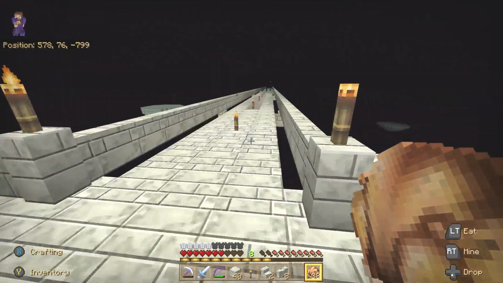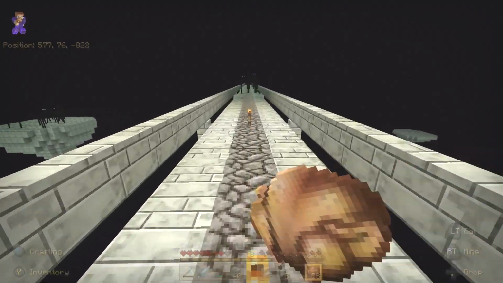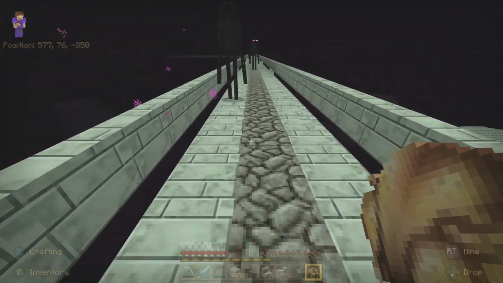Just made the pathway a little safer. We widened it out to 3 wide. We put some walls up on the sides. That way you can go through here and not worry about falling off. I don't know if glowstone, I don't think we have.